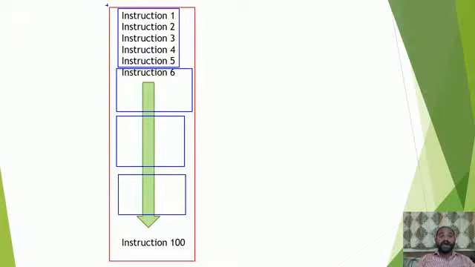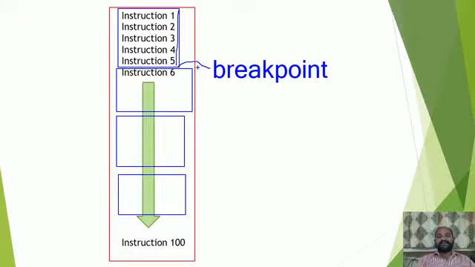Now the question comes: how exactly can you ask the microprocessor to halt the execution, to stop the execution after every 5 instructions or 10 instructions, however many instructions you are specifying? That is done with the help of one thing called a breakpoint. With the help of the breakpoint, I'm going to inform the microprocessor that I'm grouping the five instructions. It means execute the first 5 instructions and wait for some key to be pressed on the keyboard.